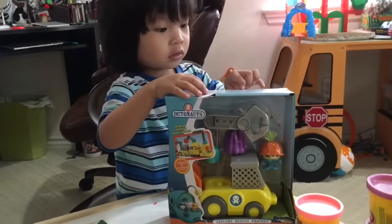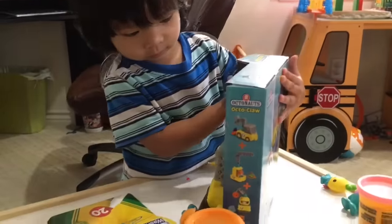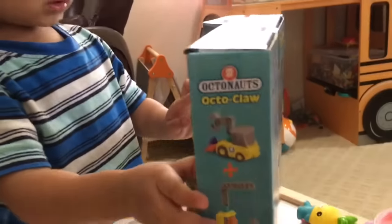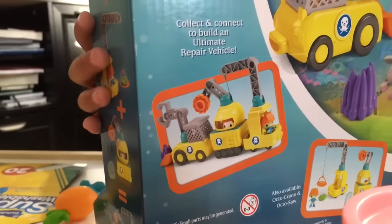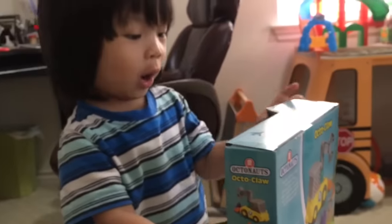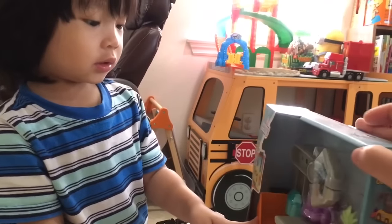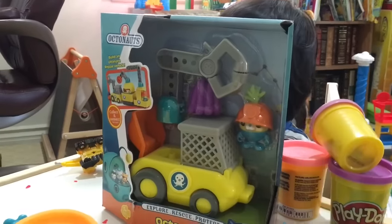Yeah. It's the Octo Claw. Mama, return it. I don't like this. You like that one? Wow, it's the Octo Claw, huh? It comes with Tunip. The other vehicles you want, it's so colorful. Yeah, actually, there are. And then they have other vehicles in the pack. This one is the claw one. Tunip. It went in the Octonaut family, guys. Yeah, Octonaut family, guys. Because Octonauts have this in the morning.